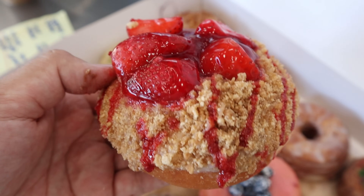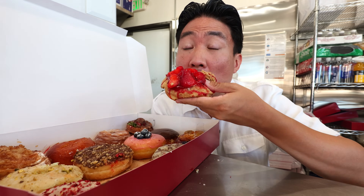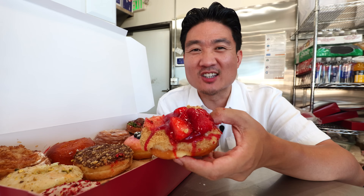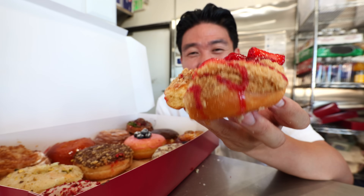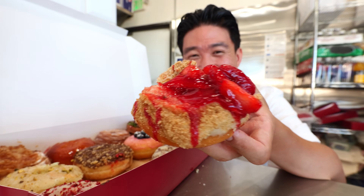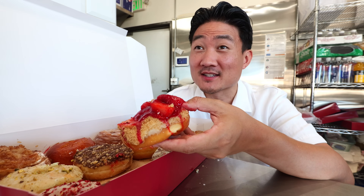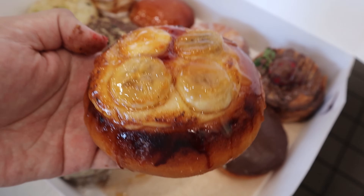Now this is pretty epic — look at this strawberry cheesecake donut. Crazy. I can see fresh strawberries on top. You taste the donut and then you have all that fresh strawberry and strawberry glaze going into your mouth. It's pretty heavy, I do admit — I usually don't eat donuts this heavy. Once you eat one of these, you're pretty much full. It's like a whole meal — you got your fruits and the donut itself, which is so fat. I'm really going fancy with my donuts today. This is definitely very elevated.